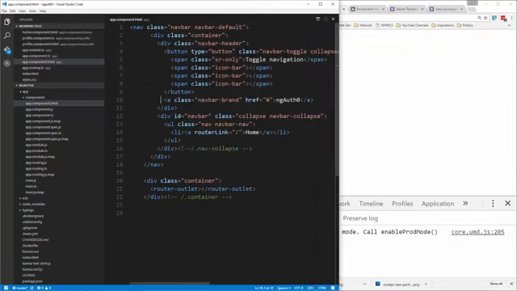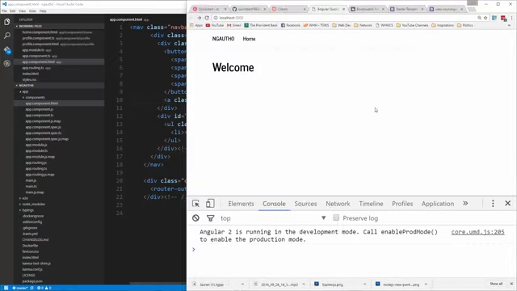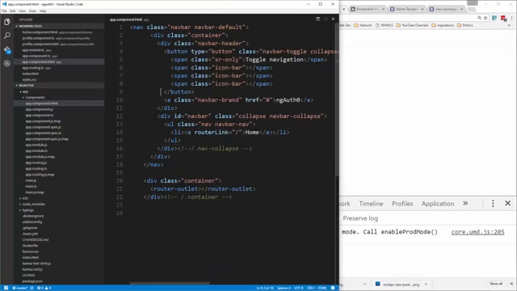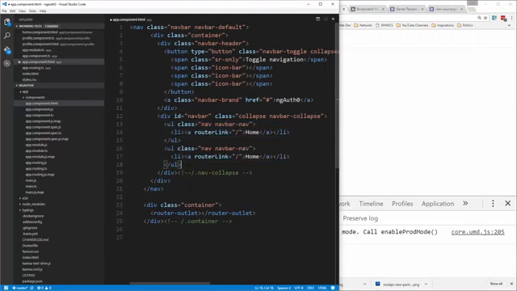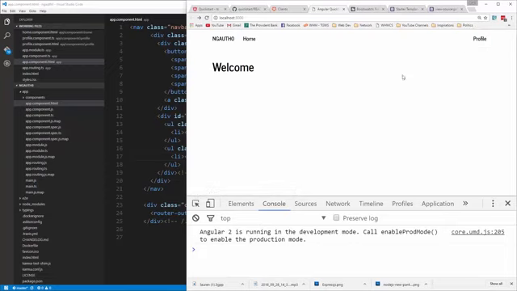Alright, yeah, that's better. Okay, so what we're going to do now is put our profile link. I want the profile link to be on this side, so we're going to take this UL and copy it, paste it right underneath, and then just add a class of navbar-right. Then let's change that to profile, and that'll go to slash profile. Save that. Okay, so now if we click on this link here, it brings us to the profile, and we can go back to the home page. Alright, so that takes care of that.